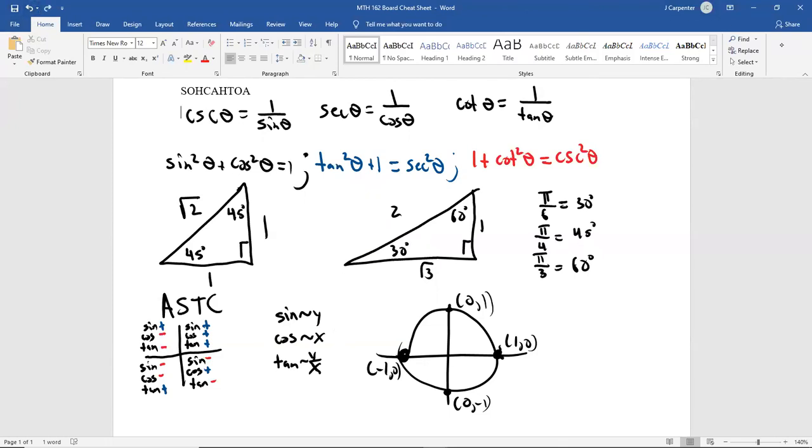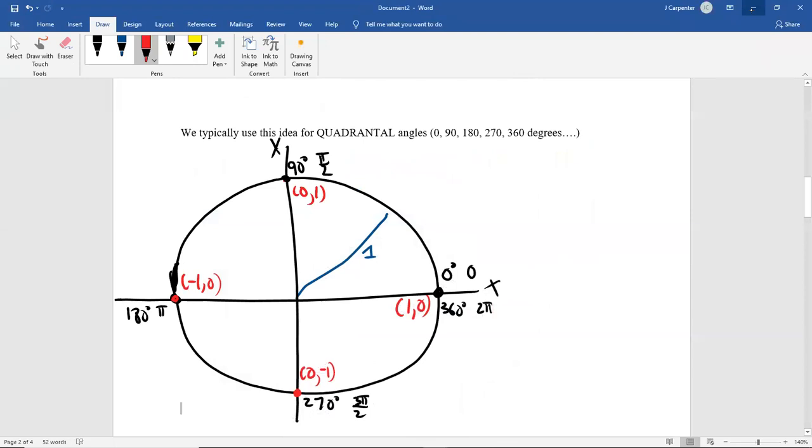I think it's much more important to understand how to develop these things than just blatant memorization that the sine of 0 degrees is 0, the cosine of 0 degrees is 1, the sine of 90 degrees is blah, the cosine of this is blah. Understanding the logic and reasoning helps you understand why it is. Blatant memorization, a month from now, you're going to forget it. But if you understand the logic and reasoning, it tends to stick with you a lot longer. At least it works that way for me.